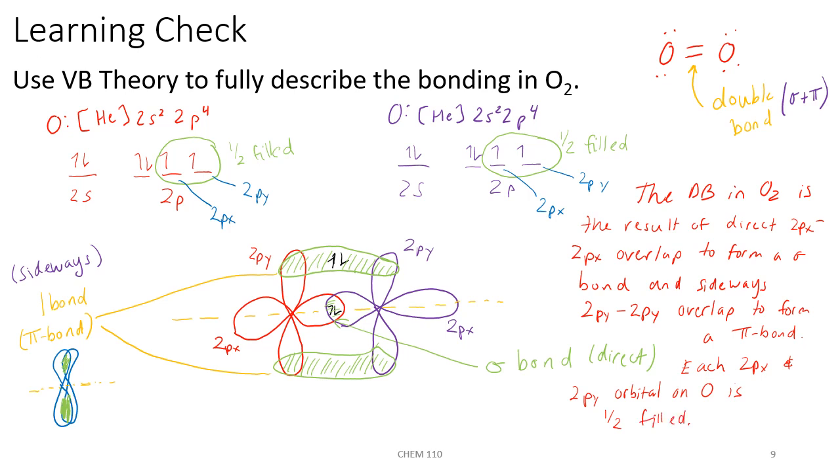So we wanted to make sure to describe the sigma bond and how it was formed. That was formed from 2px overlap directly along the internuclear axis. So we used the word direct to describe that and said it formed a sigma bond, said what specific orbitals were overlapping. And then we also talked about the sideways overlap from those two py orbitals, and they overlapped in two locations to give us that pi bond. Each of those coming together were half-filled orbitals, which then allowed the electron spins to be paired up when that bond was formed.